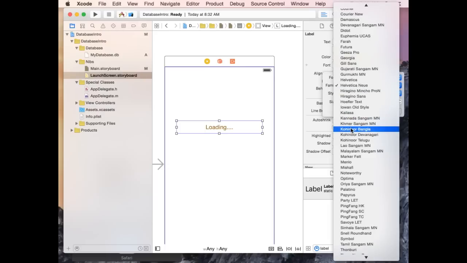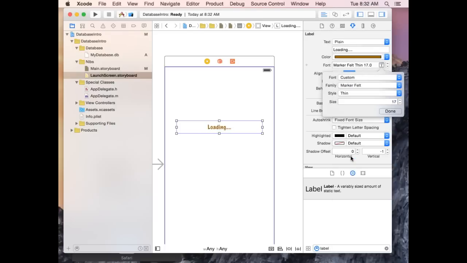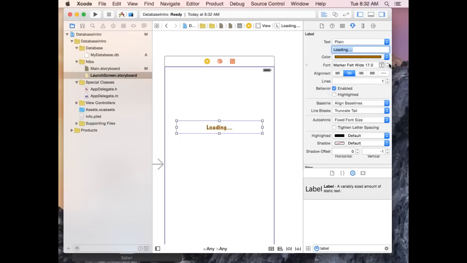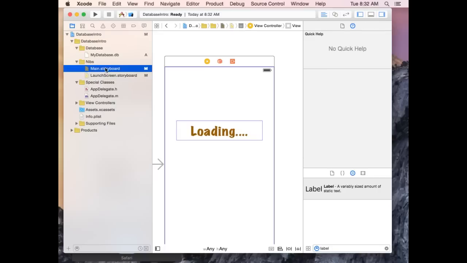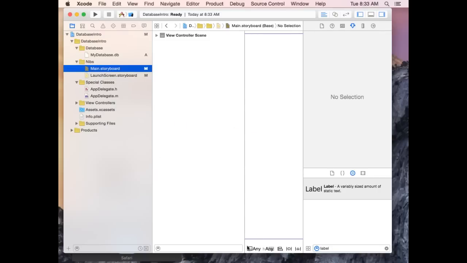I'm thinking marker felt. Maybe make it wide, and let's increase the font. Looks a little neat. So we have a little loading page up and running here. Hit Command S to save. So I'll put the word loading into the storyboard, move over to main storyboard, and start configuring this page.